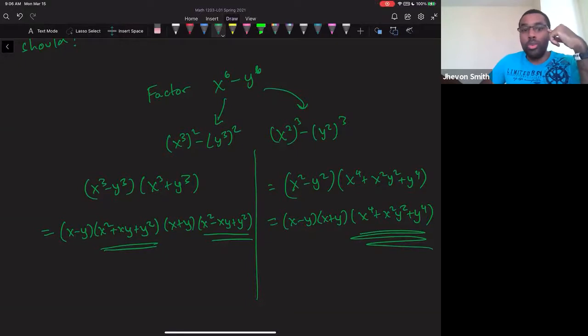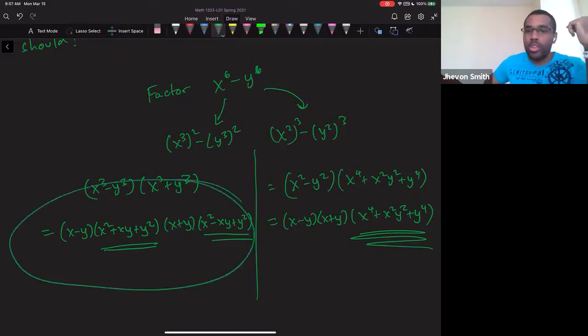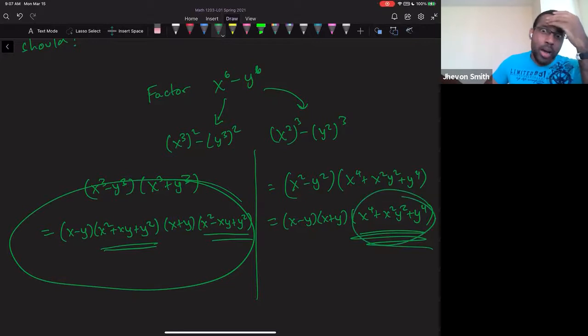So the person who goes with the difference of squares first, as opposed to the difference of cubes, will tend to get to the answer a lot easier. I didn't have to make any difficult decisions here. Whereas with this one, it's like, does that factor? I mean, it's a 4th power. I feel like that should be able to break down. Or you just might not even be able to apply any rules, right?